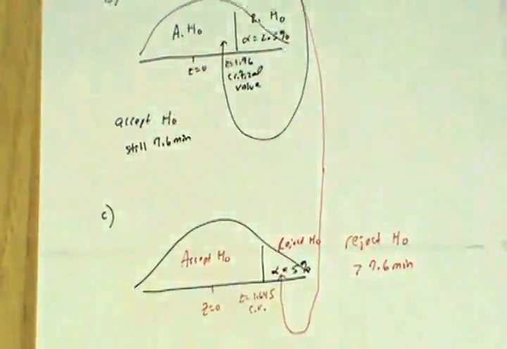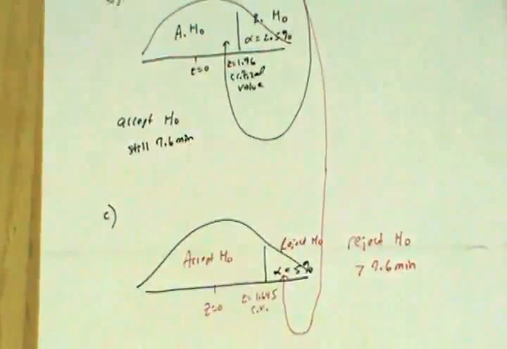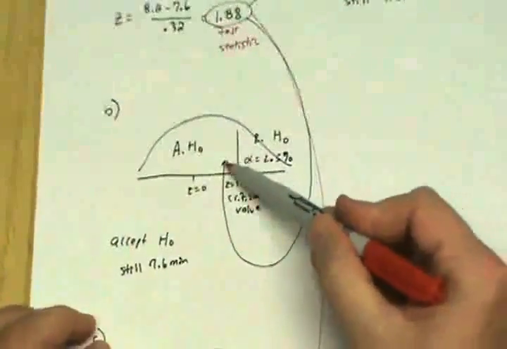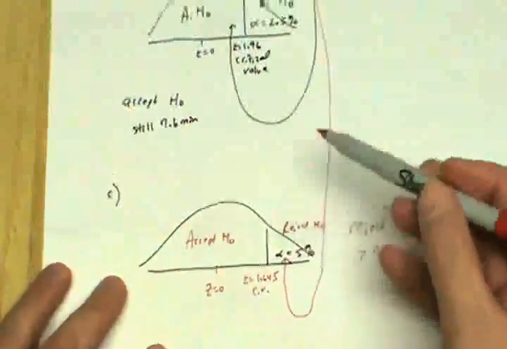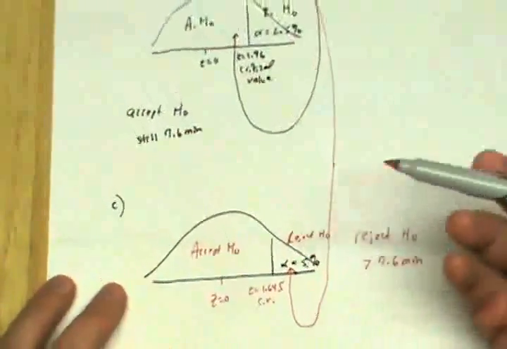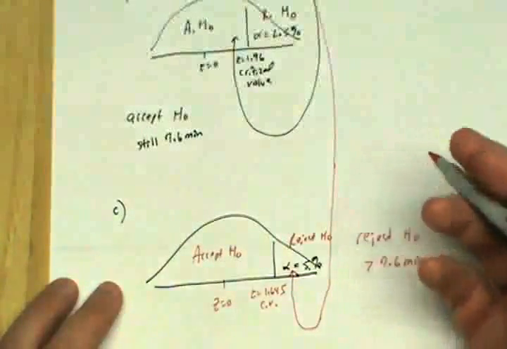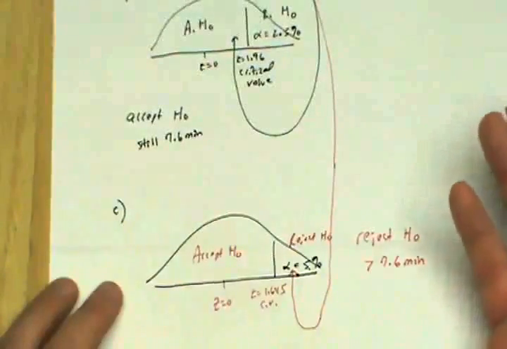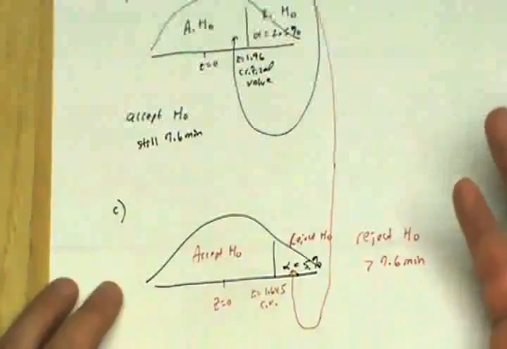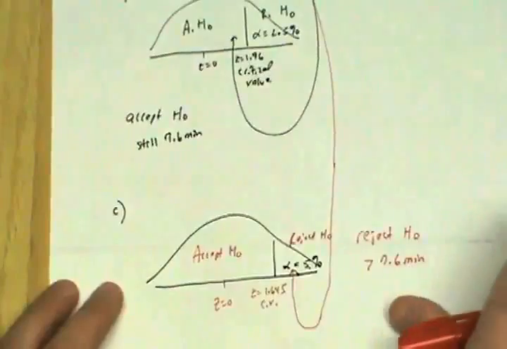So again, if you're at a town board meeting and people are complaining that the response time has increased, if somebody on the board says no, it hasn't increased significantly, you could argue actually it has. And again, it's an argument based on what your alpha is in the tail. No different than if somebody shows up late for a date and at 8 o'clock you're supposed to show up. If the person shows up at 8:20, some people will say, nope, that's okay. That's still within an allowable difference of 8 o'clock. Some people may say 8:20 is too late and I really don't want to go now. It all depends on your perspective of what the cutoff value is.